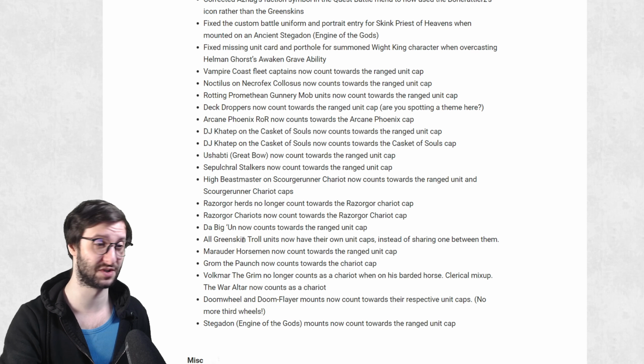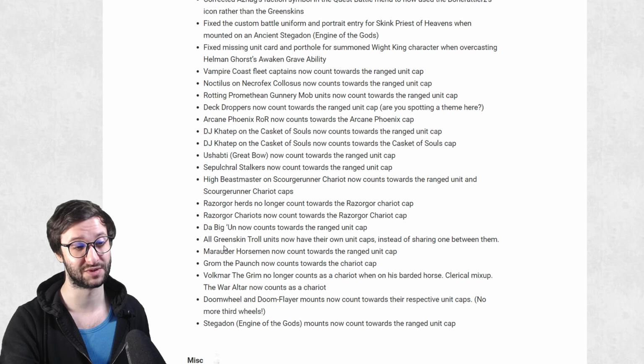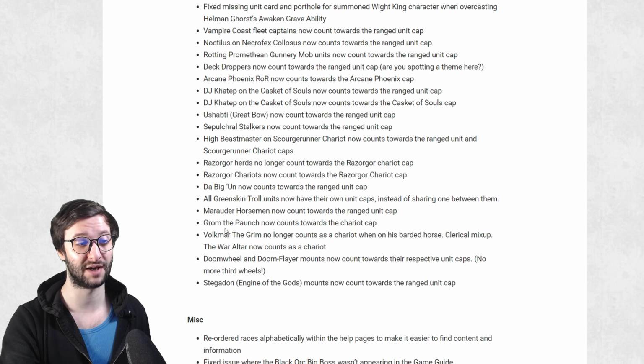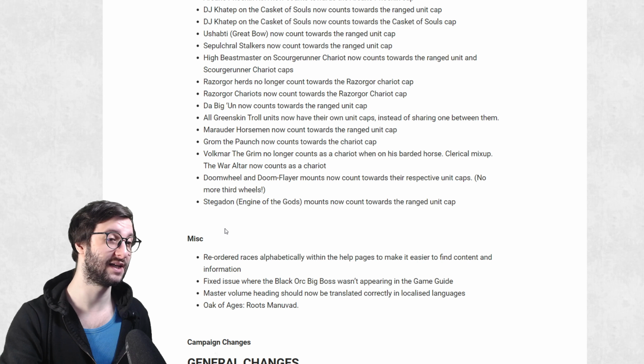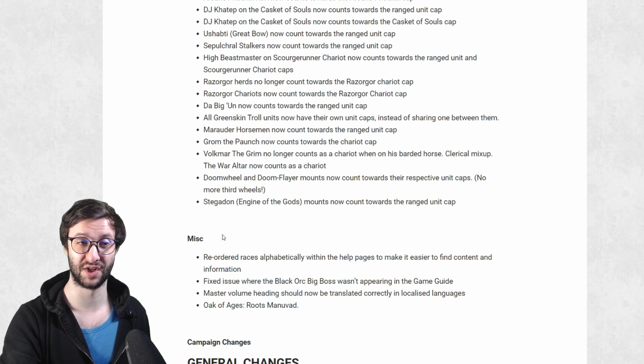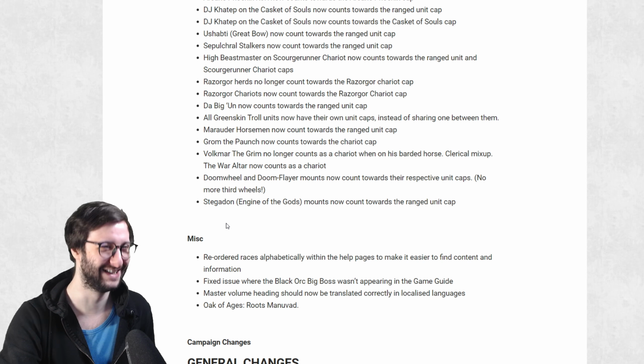Debiggen now counts towards the ranged unit cap. All Greenskin Troll units now have their own unit caps instead of sharing one between them. Marauder Horsemen now count towards the ranged unit cap. Grom the Paunch now counts towards the chariot cap. Volkmar the Grim no longer counts as a chariot when on his barded horse. Clerical mix-up, the War Altar now counts as a chariot. The Doomwheel and Doomflayer mounts now count towards their respective unit caps. No more third wheels. Ha ha. Engine of the Gods mounts now count towards the ranged unit cap.